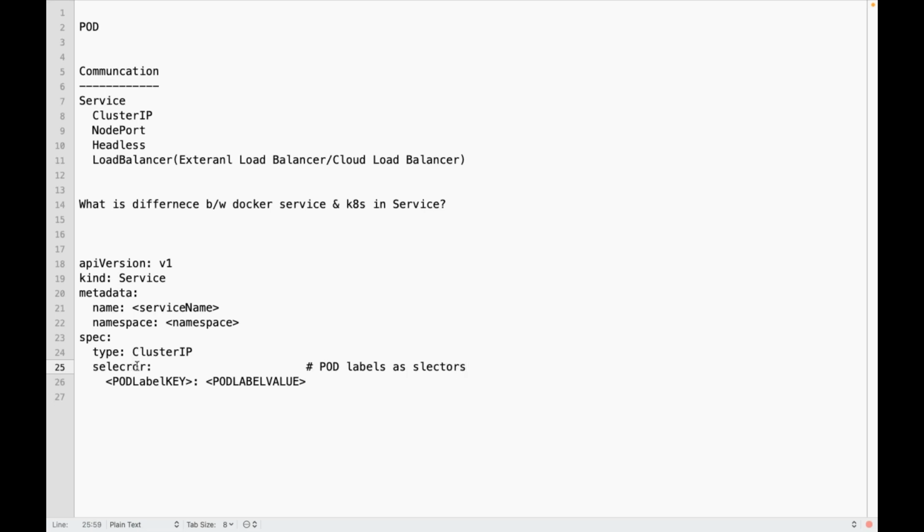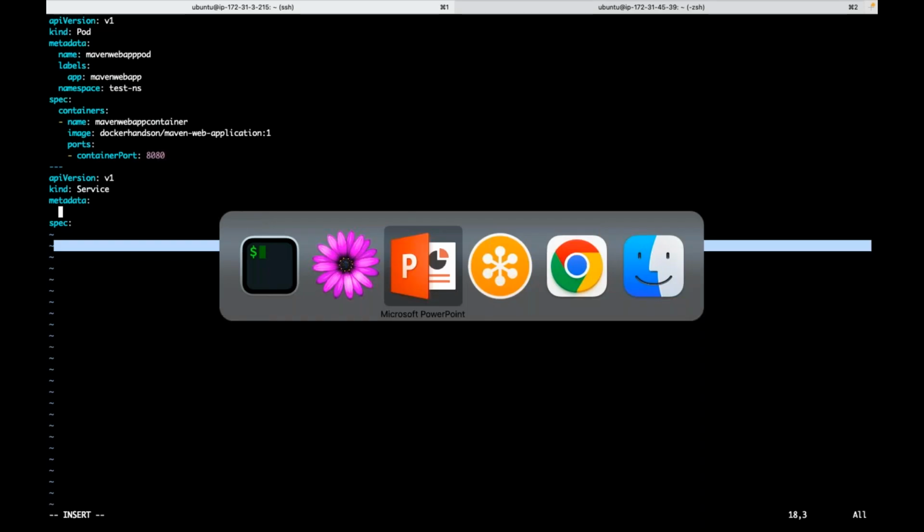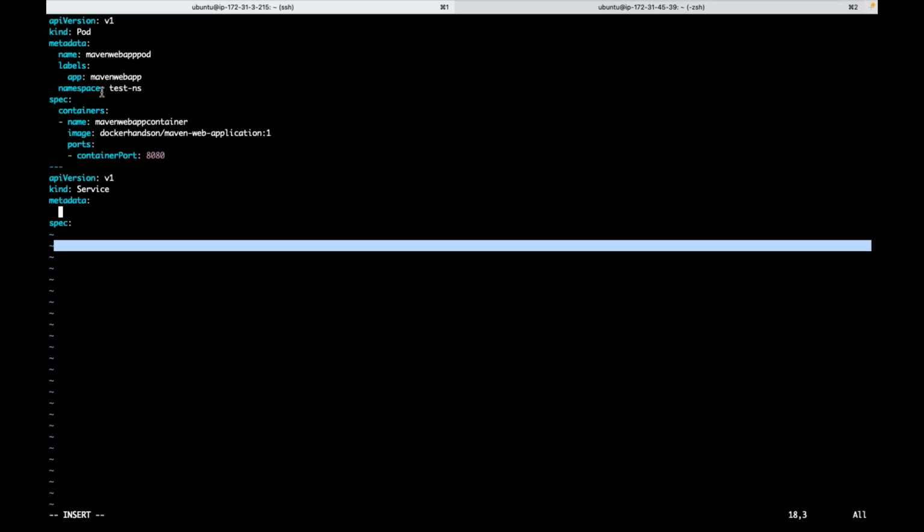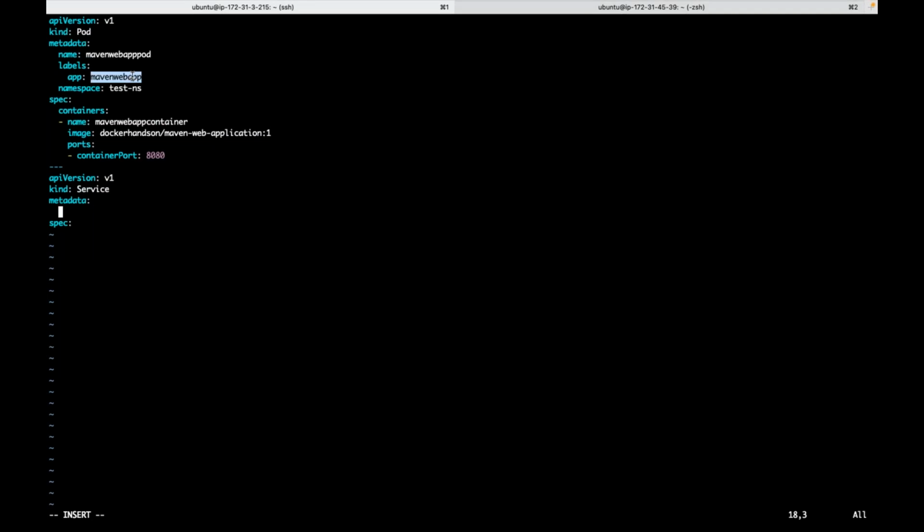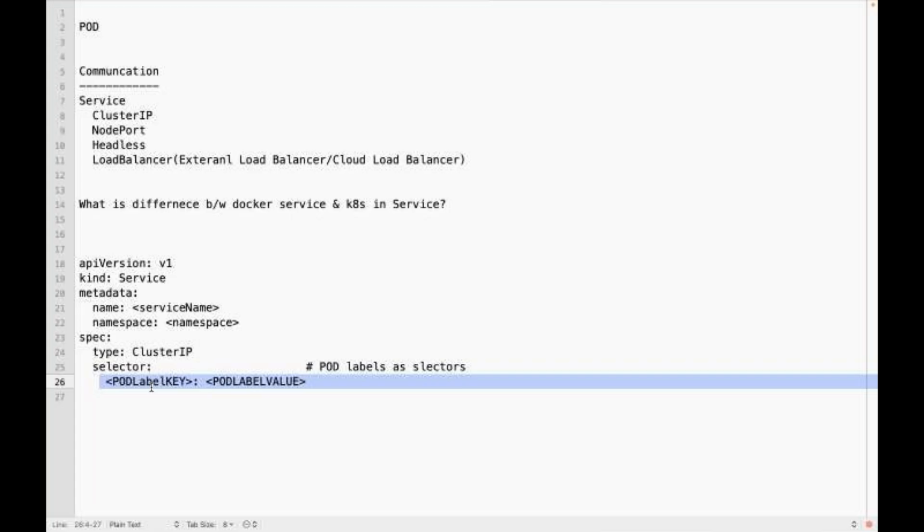This plays a very important role. Let's say your pods have the label app: maven-web-app, but while creating the service, I am using name as the key and the value as maven-web-app. Do you think the service will discover the pods? Do you think this service will have endpoints? No. So this is very, very important.